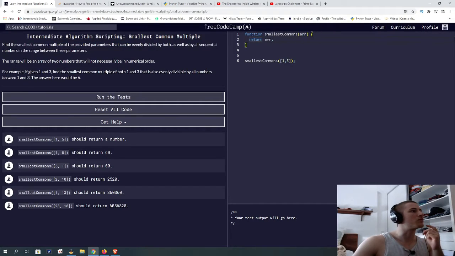The smallest common multiple. So remember that there is a way to find the smallest common denominator, but I don't remember exactly how.